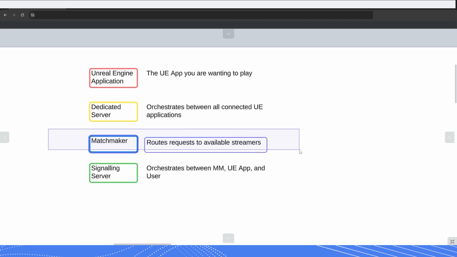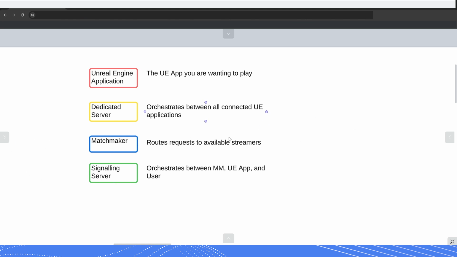The first component is a matchmaker. And if you've ever played games like Battlefield or Call of Duty, you know that the matchmaker is the thing responsible for routing requests when I would like to connect to an instance to an available instance for playing. In the context of pixel streaming, whenever I connect to my setup, I will connect to it through a URL.